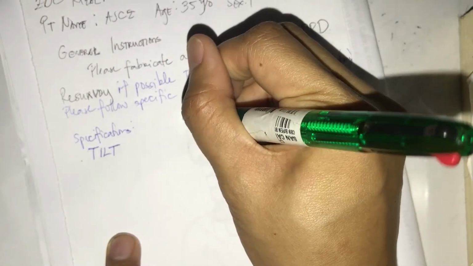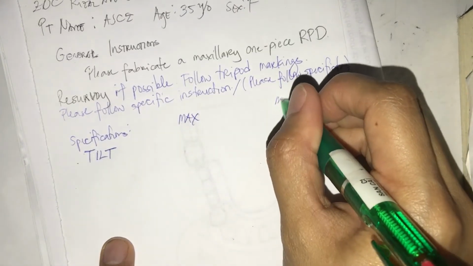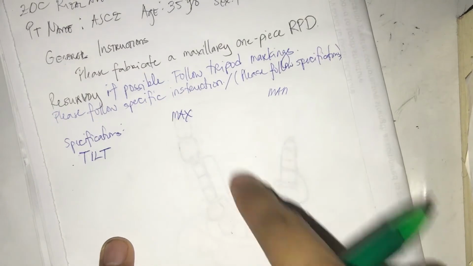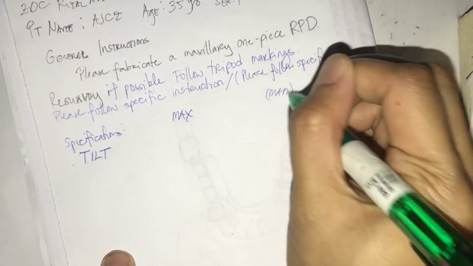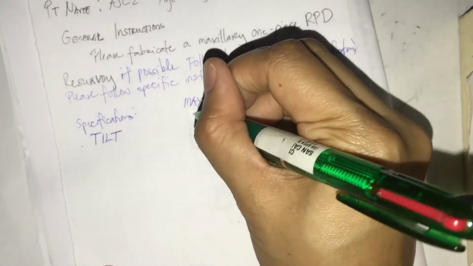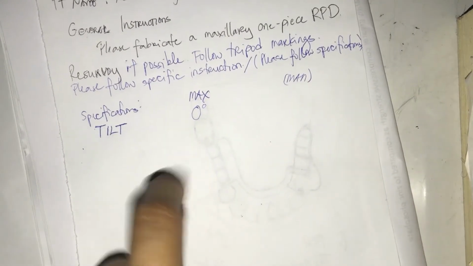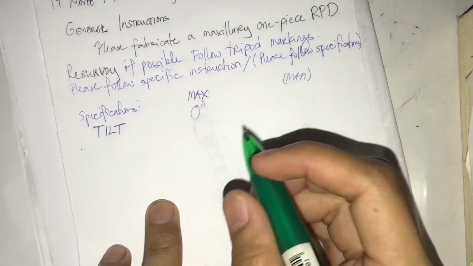So the tilt for the maxillary, so this is max. Usually if we have a mandibular, we can just write the mandibular here, so you're going to save space. But since we don't have mandibular, just max, then we go max. So the tilt, since this is an ideal case, what is the tilt? Of course, it's neutral. So you can just write 0 degree, or neutral tilt, meaning it is in line with or parallel to the surface of the floor.